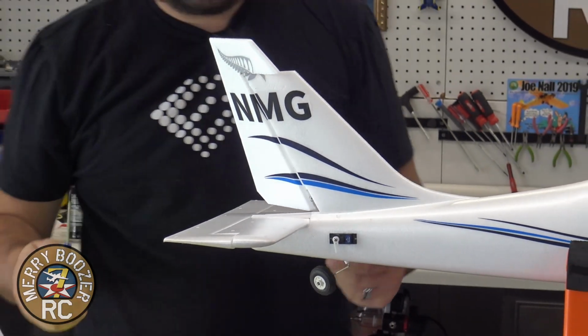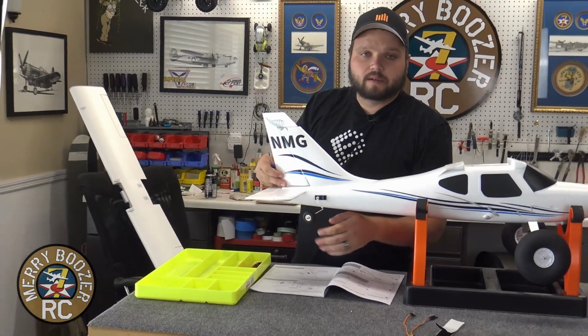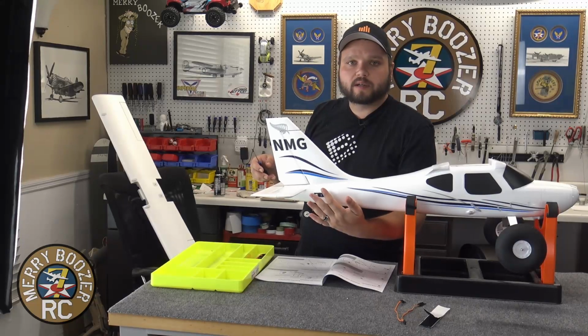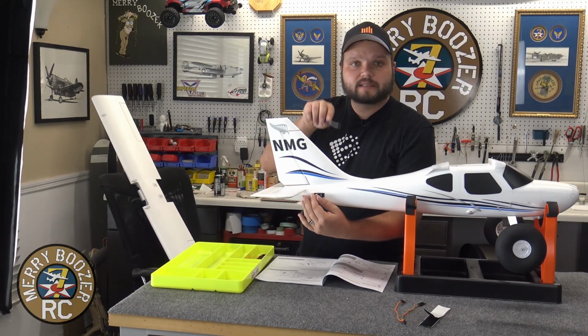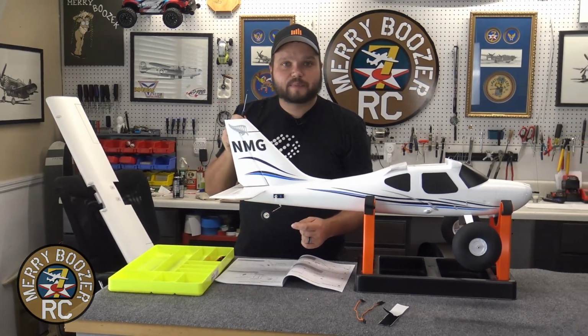Now, the manual is going to tell you to put the control linkage on your elevator now. Wait until you put your receiver into the airplane. We're going to do this last, after everything's fired up and we can make sure that it's centered. So we'll be back with you in just a second. Let me get set up for the next part.